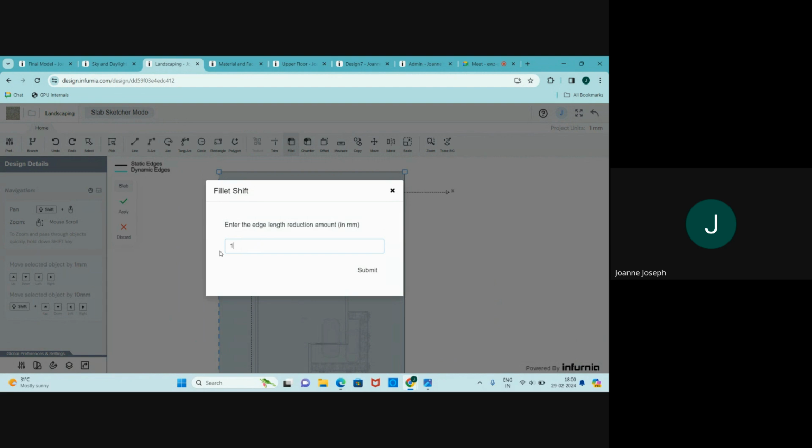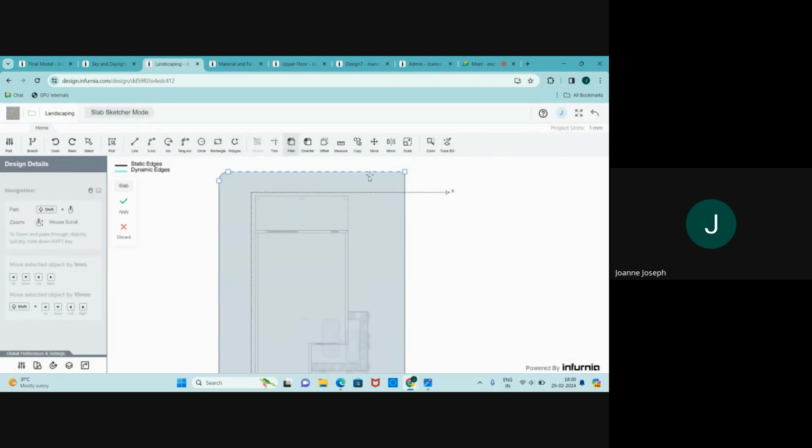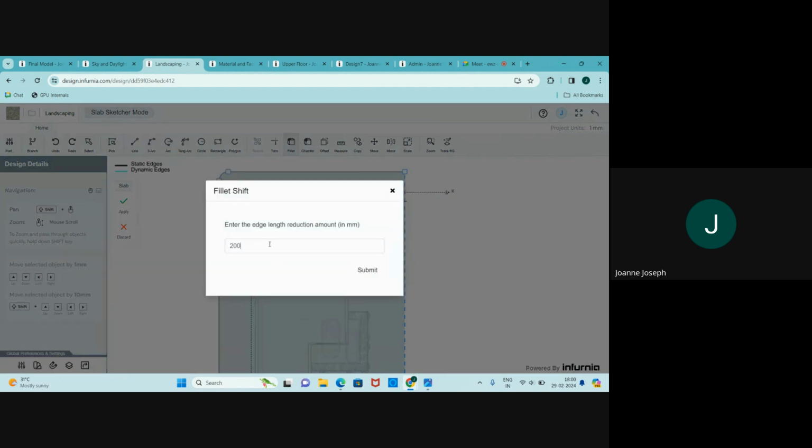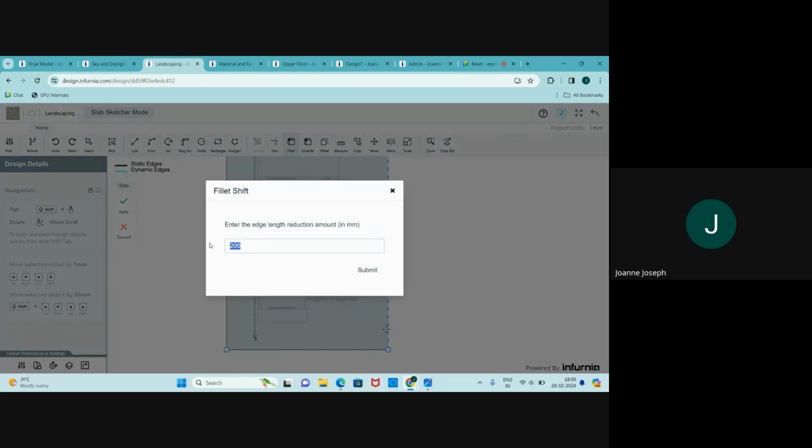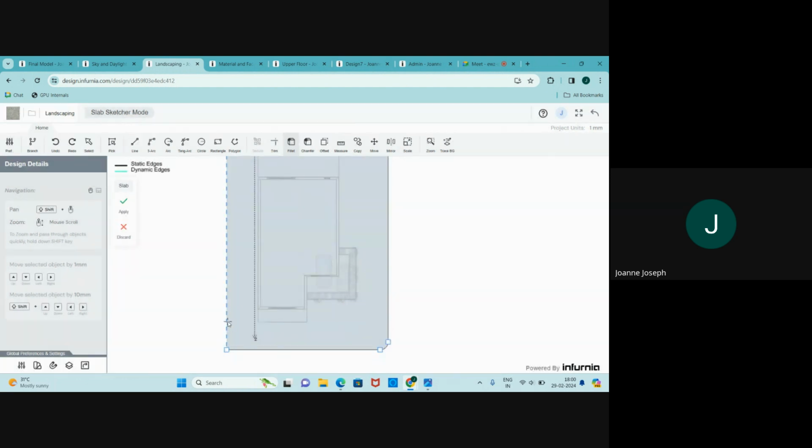Here you can type in the fillet radius, the reduction amount. You can click on submit. You can do the same with all your other corners as well. This will help you create a more realistic curve. So we have fillet and we have chamfer as well. In this case, we'll be using the fillet tool.